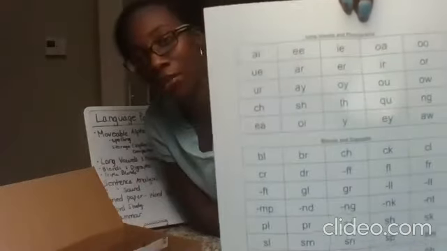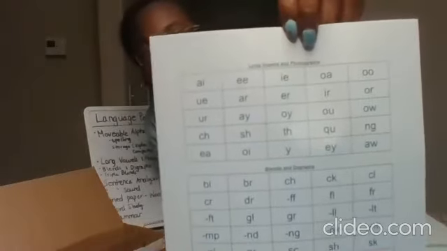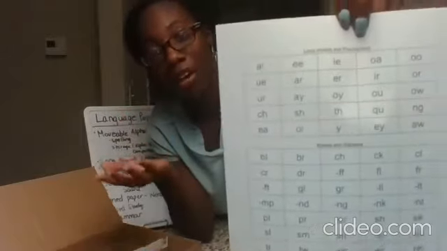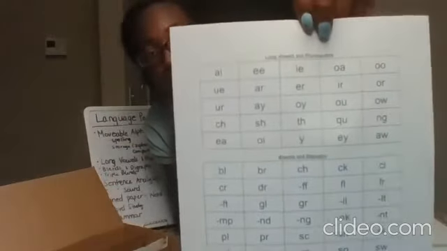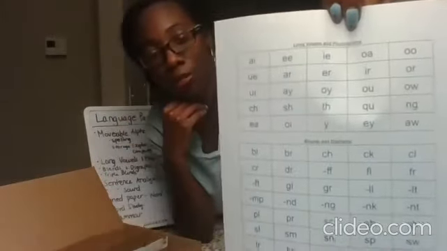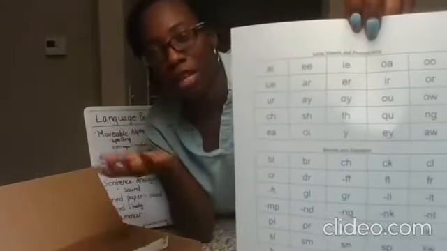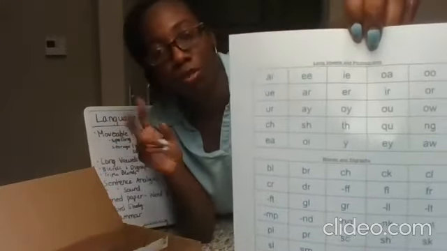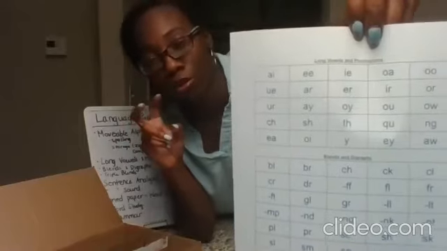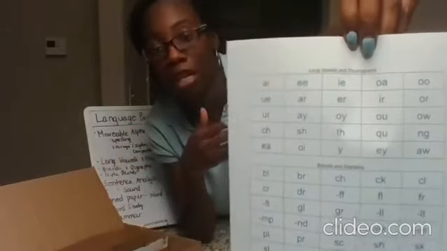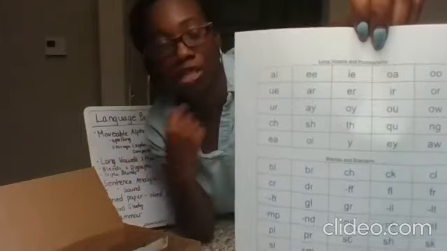Next, you will have the long vowel and phonograms. That's the green, like the vowel teams, A, E, I, O, U: two letters that work together to make that vowel sound. And phonograms is another term, just phonics, for letter combinations that don't necessarily follow the regular rules of their individual sounds, but when paired with another letter, make a different sound.